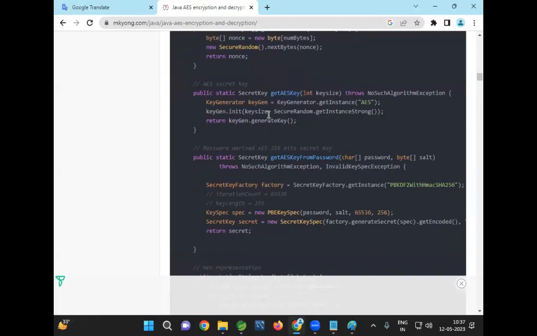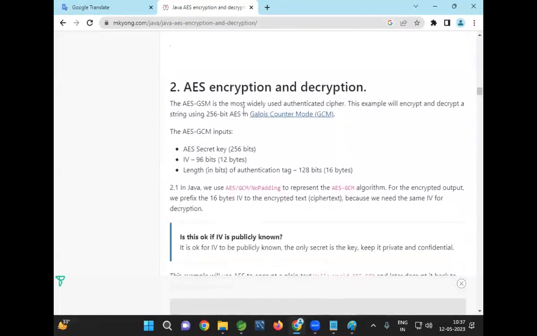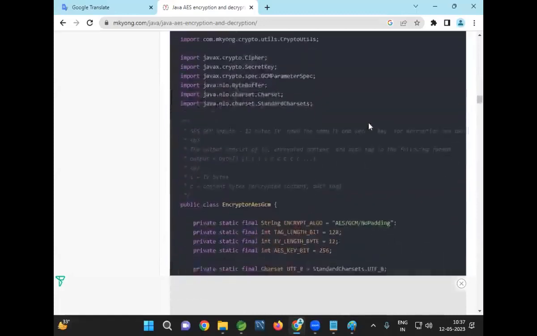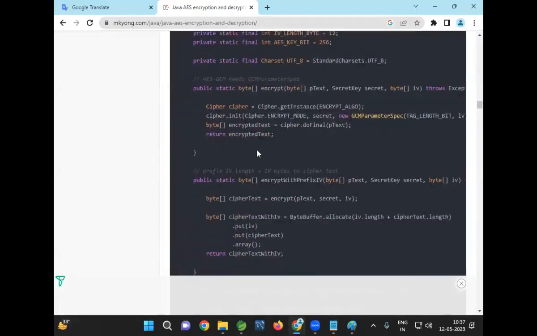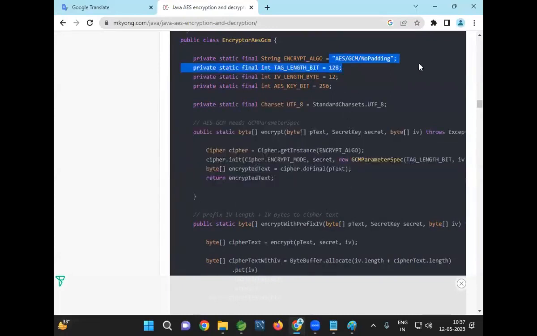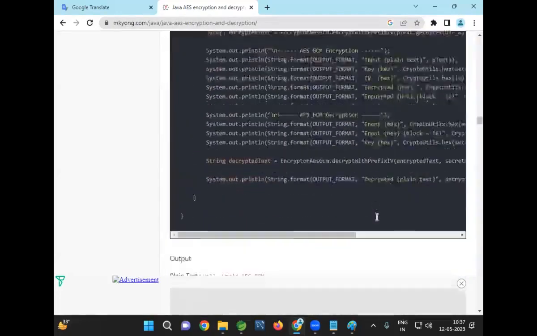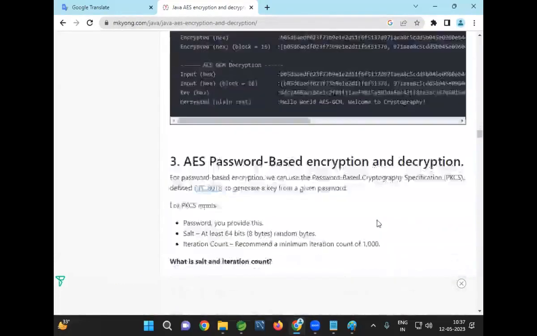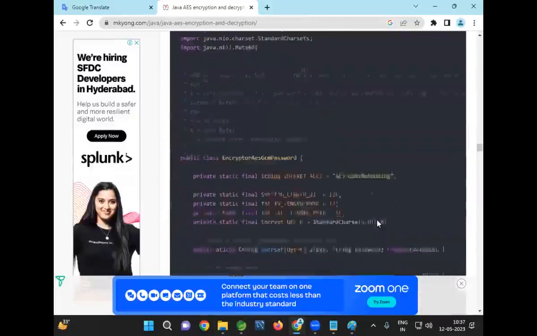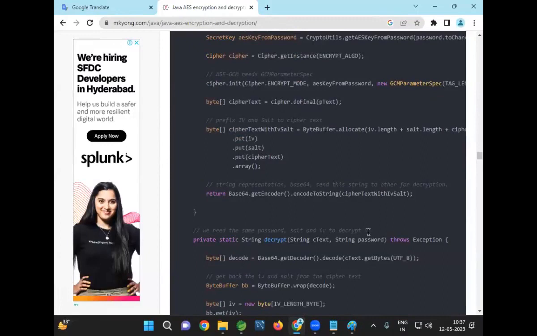Here, KeyGenerator, getInstance, perform the encryption, perform the decryption, AES encryption and decryption. So this is the logic which is used to encrypt our data by using the AES algorithm. By using that AES standard, we can perform encryption and decryption.